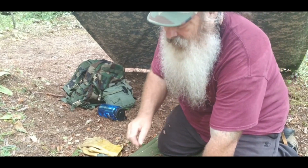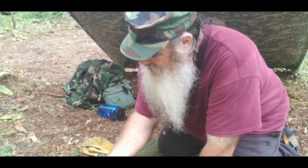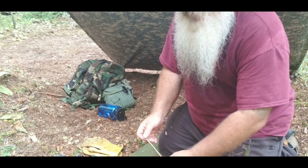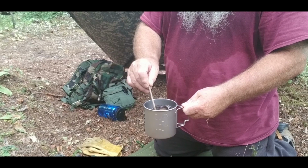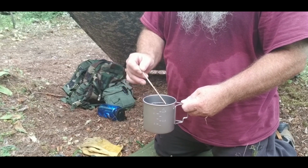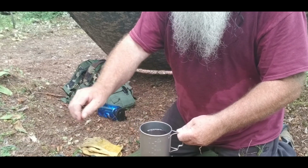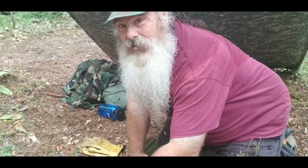Yeah, this is great. Oh yeah, there we go. She's coming down. Let me put the camera underneath my tarp. Okay, so my camera's under my tarp. If I get a big downpour, no big deal. I'm totally covered. My pack is under here, I'm under here, you're under there.